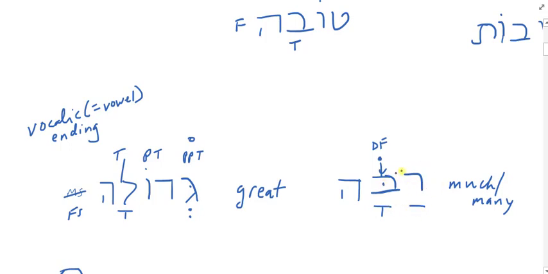This is a closed syllable, isn't it? The dagesh forte gives me two bets, and the rav closes the first. I've got the first syllable, and then the ba is the second syllable. And closed syllables have to be short, so I've already satisfied that. So we're good. All of the forms, once I'm out of the masculine singular rav, are going to have that dagesh forte. So say it with me. Rav, rabbah, rabbim, and rabbot.